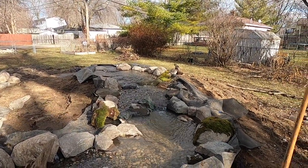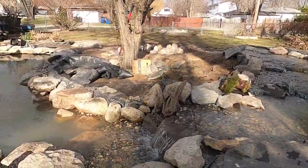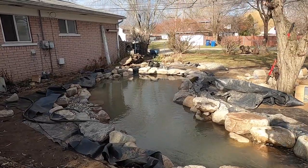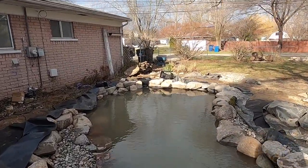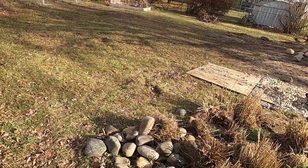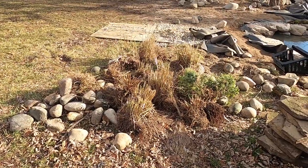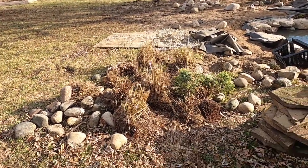I want to go inside and ask Derrick for his perspective on actually building a pond for himself now versus doing a pond for our customers. You get a whole different perspective when you're doing it for yourself versus doing it for clients. Like the last 10% of the job is cleanup, getting everything put away. Like at a customer's house, all these plants that are just sitting up here out of the ground, we wouldn't leave those. We would actually plant them in the ground.